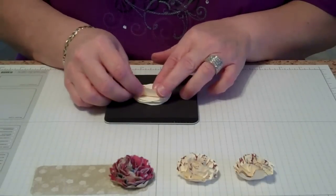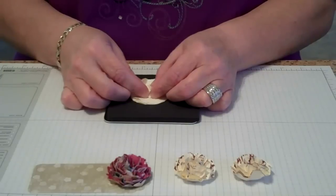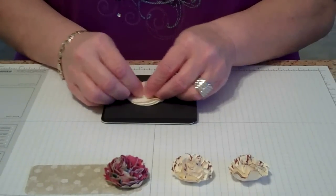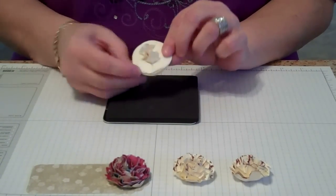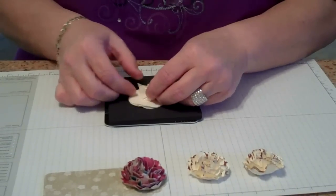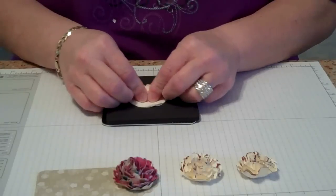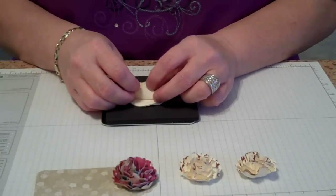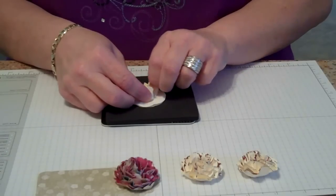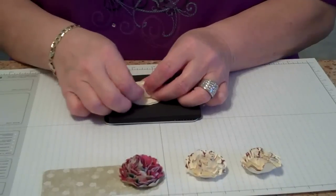What you're going to do is bring up one layer at a time and crimp over and crimp. You can rotate your flower if it's easier to work with. As you finish a layer, crimp it together, then go on to the next one. Try to do them as tight as you can. The further down in the layers you get, it is going to be harder to crimp — that's not unusual, don't be concerned. The more layers you have, the denser your flower will be. We want it tight, like a rosebud would be.